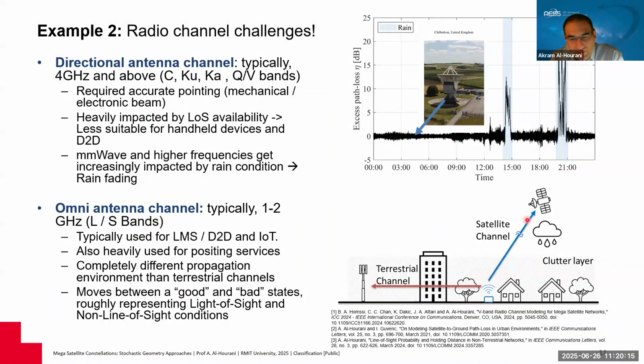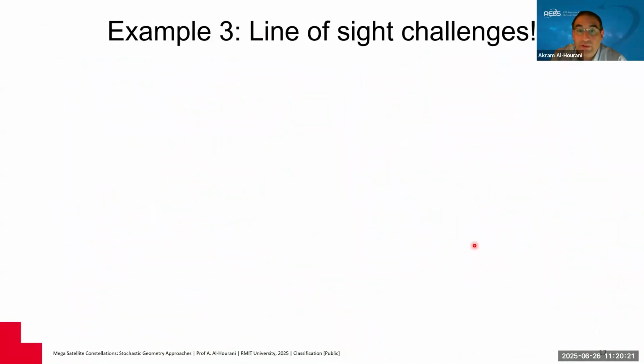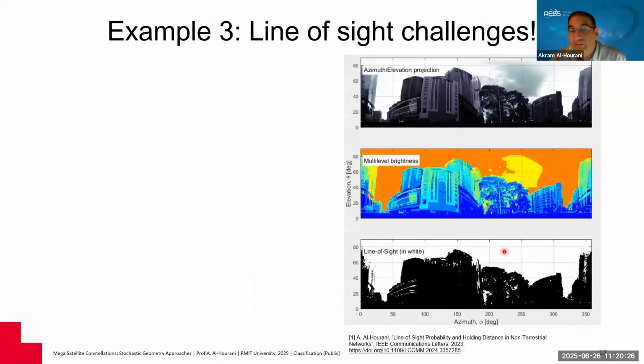Good state means when you have a line of sight, approximately, bad state when you do not have a line of sight. So this line of sight challenge is very important. This is an example. These are practical measurements we've done for the line of sight. So basically, we put a camera on top of a car and drove around Melbourne as an example of a metropolitan area. So you can see this is the azimuth. So basically, it's 360 degrees from the heading of the car to the left and the right. And this angle, the y-axis, is the elevation. So basically, the line on top is the zenith, the point just directly above the car.